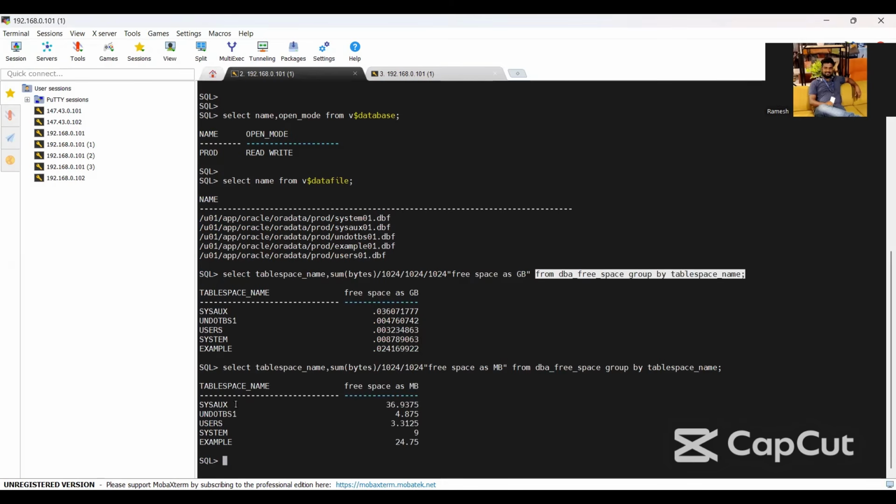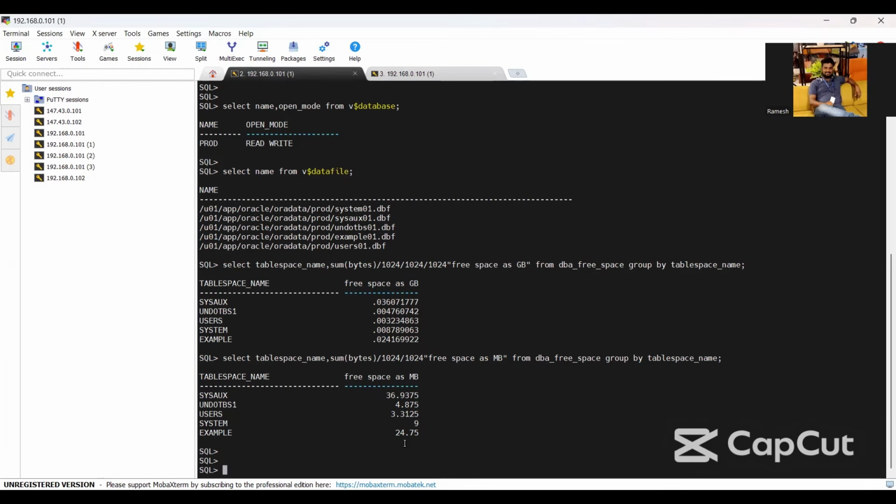Okay, see here, the SYSAUX tablespace is 36 MB, undo tablespace is 4 MB, users tablespace is 3 MB, system tablespace is about 9 MB, and then there is example. When we install the database, we get the example tablespace, and it is 24 MB. So these are all our tablespace sizes.